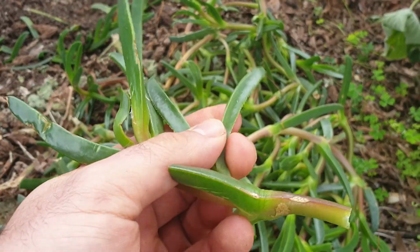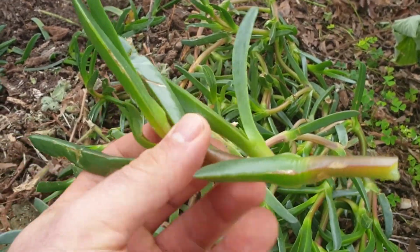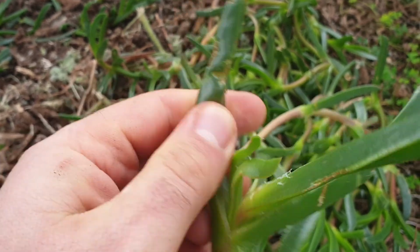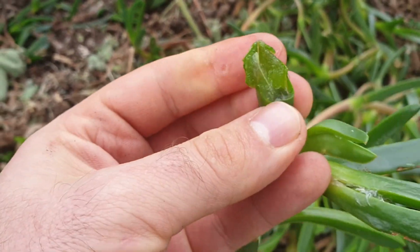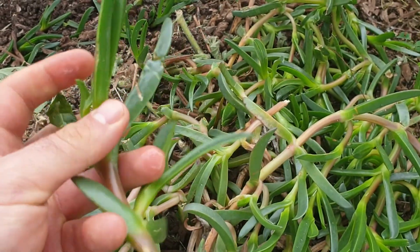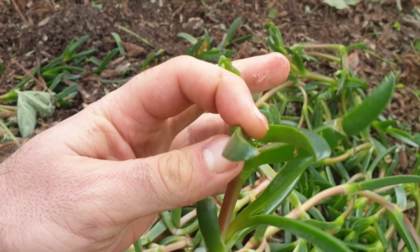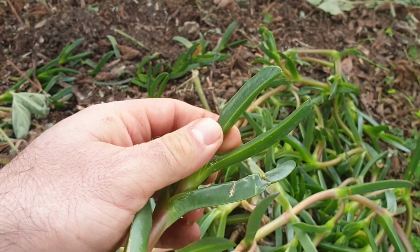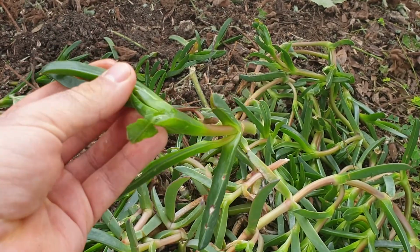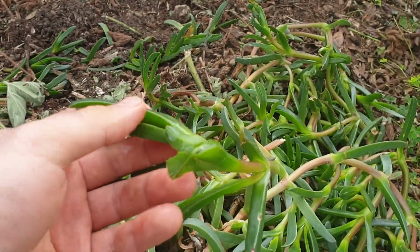And so to compensate for not having heaps of water, these have really thick sort of fleshy leaves which they can fill with water. And if I break that apart, you can see that's just filled, if I squeeze that, filled with liquid, right? And they also don't have a big surface area. They're kind of a triangular shape, if you can see that. And that way they don't have a lot of surface area for water to evaporate, or it's called transpiration when it comes through the plant leaves.